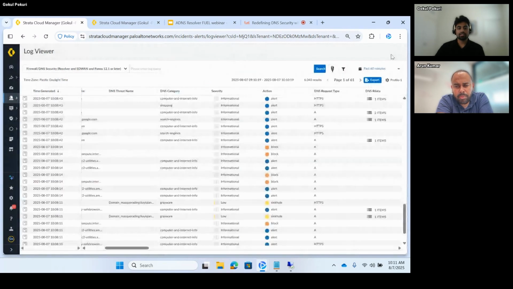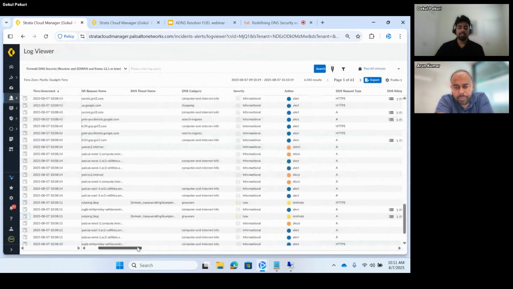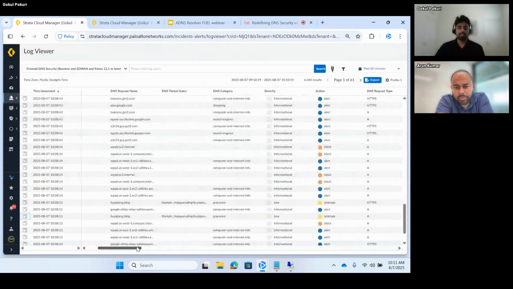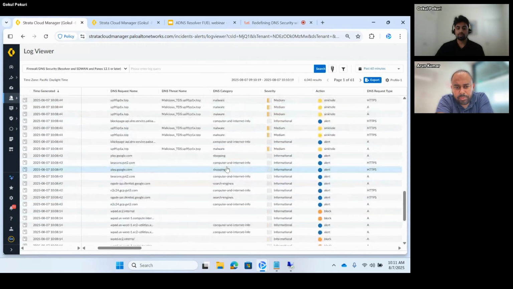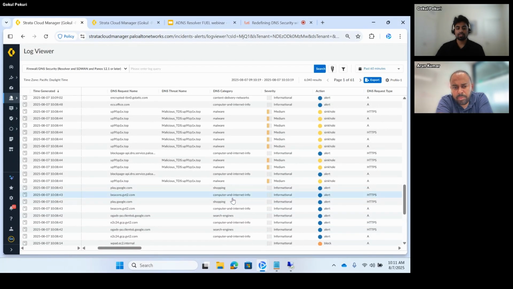So these have extensive details, and we support benign logging. Any category that's set to alert, we would see here. For example, computer info is set to alert, and shopping is also set to alert. So it's up to you as per your acceptable policies. You can set content categories to alert or allow. Just for display purposes, the default profile has alert for all the categories.